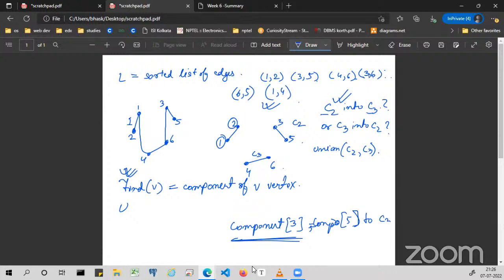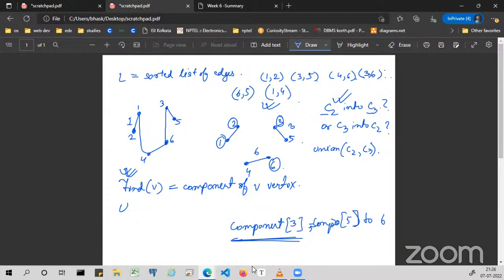C3, not C3. In the dictionary we would actually mark it as, let's say, 4 or 6. So let's say this component was 6. The name of this component was 6 because any one of the vertices would be picked for naming the component. That time I was discussing the theory, but now since we are discussing the application, let's say this component was 6 and this component was named 3, because 3 is one of the vertices over here and 6 is one of the vertices over here. I'm just taking it, you can take it to be 5 or 4, anything.